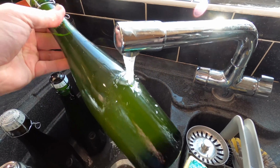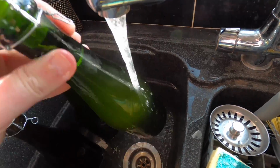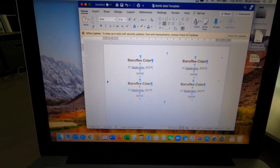Right, I've got to label my bottle, so I'm just going to give them a rinse, get all that sticky off the outside. So I've made up a simple template for a label in Microsoft Word. I'm just going to print this off.